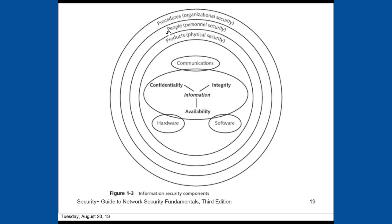Companies now are using totally tablets for everything, no desktops or laptops in the whole place. And data, how are we going to store data? Are we going to store it on the device, or are we going to let that device view it on, say, a mobile Dropbox, or the file server in the server room, where it's viewable, but they can't really do anything with it but view it? There are some ways to secure it and keep the integrity of it.